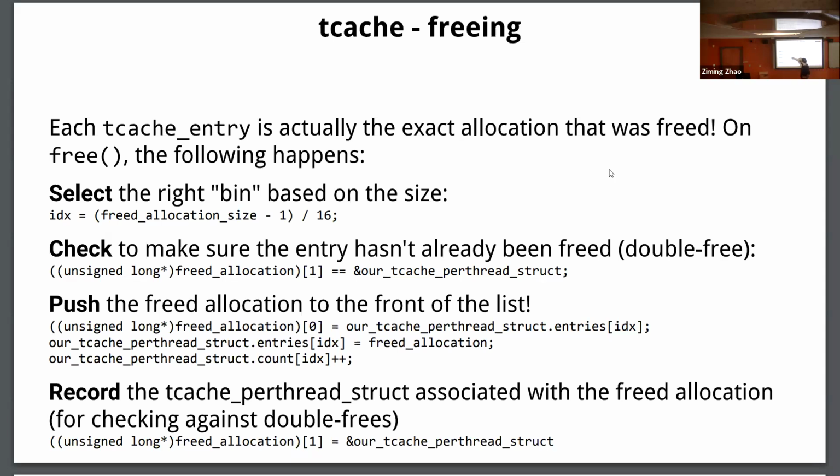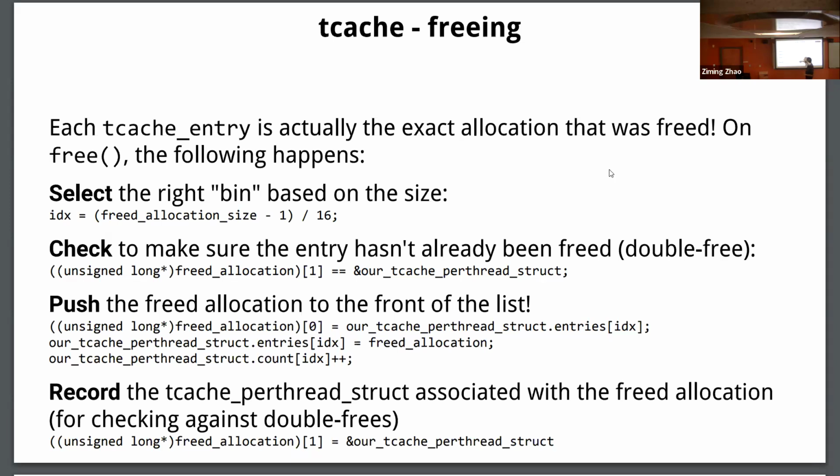So remember this free allocation. What is this? That is the Tcache entry's address, or the buffer's address, okay? Then what is the free allocation 0? This here is 1. What is 0? It's the next pointer. Remember, that's the next pointer. So there are 2 pointers in the Tcache. One is the next, another one is called the key. Okay, so we're not changing 0 here. We're changing 1 first. We're changing the key pointer.